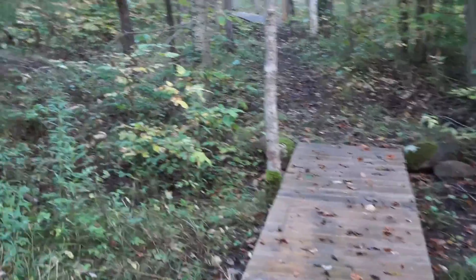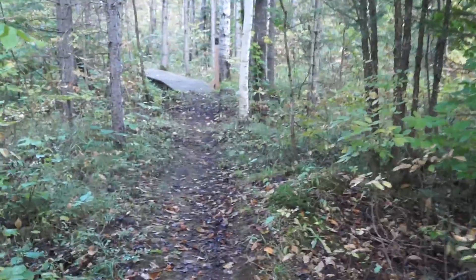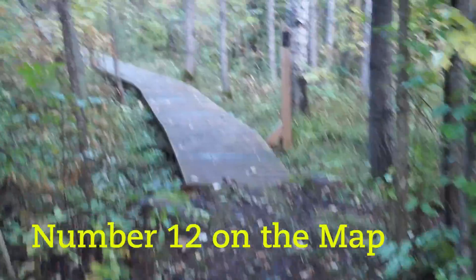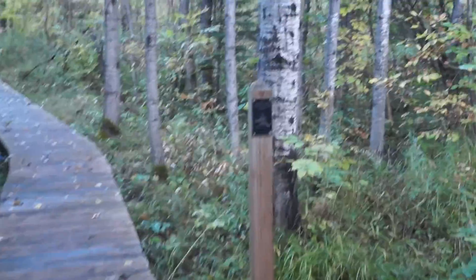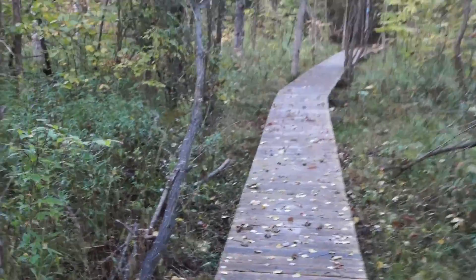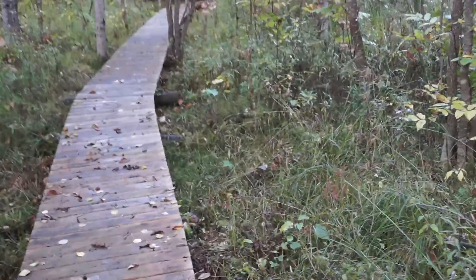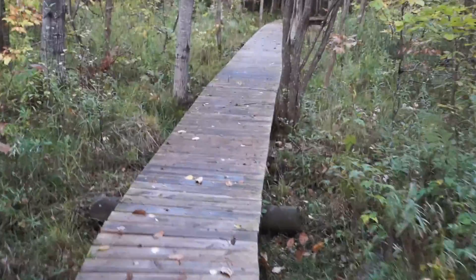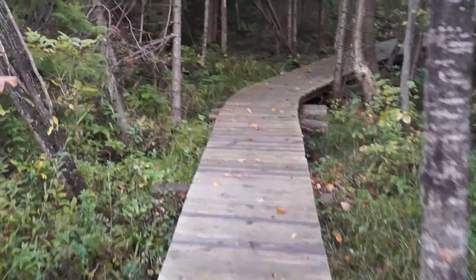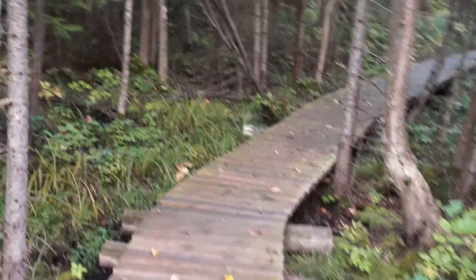Here's one smaller boardwalk, but then up here is the 400-foot boardwalk that the roving crew built in 2013. There's the placard for it. The heritage chapter and the roving crew have been working on building structures and it's been a long haul. We're coming down the 400-foot boardwalk — to give it some perspective, it's longer than a football field. A football field is 300 feet; this is 400 feet — probably the same size as a football field with the end zones.